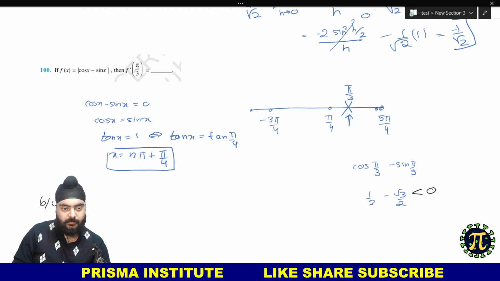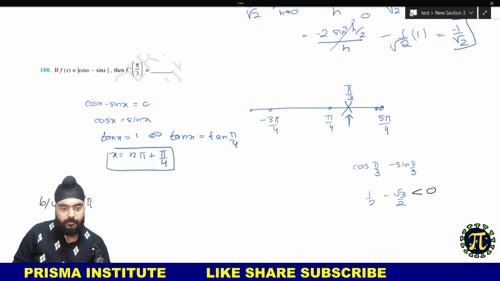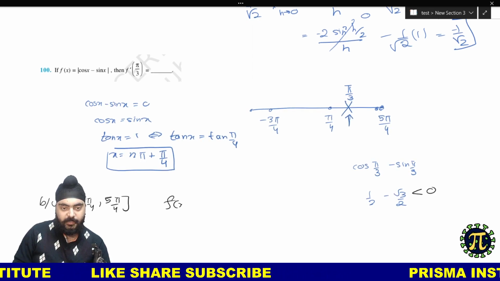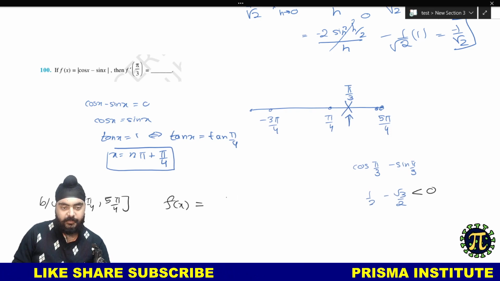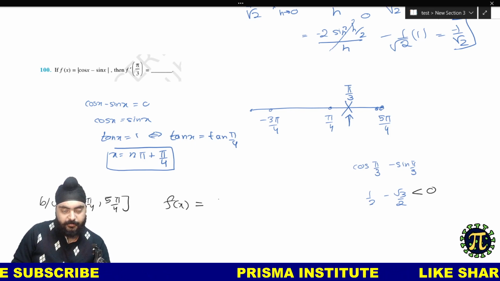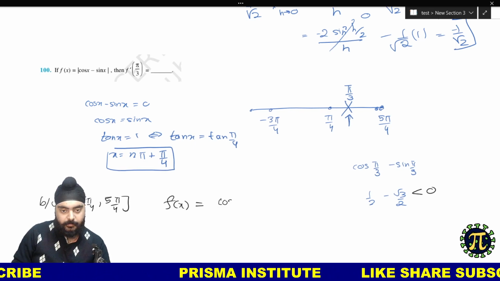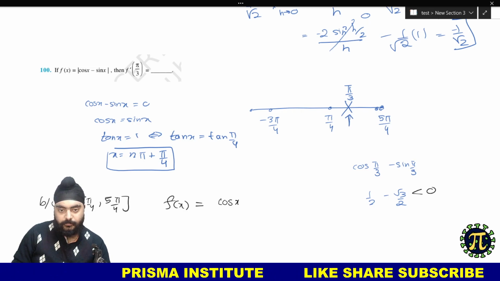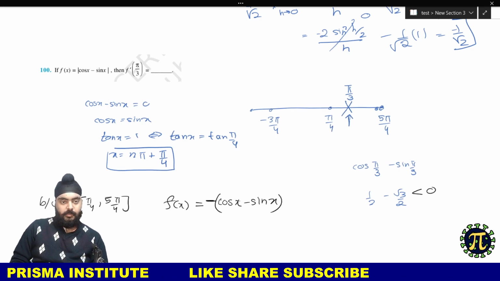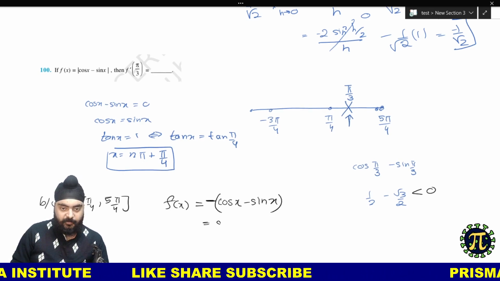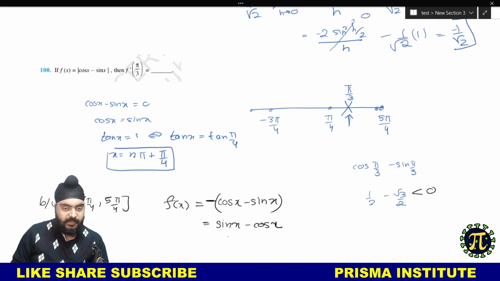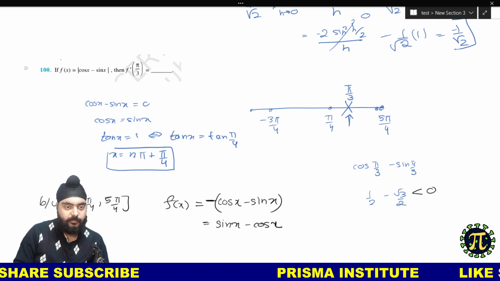So between pi by 4 and 5 pi by 4, for x belonging to these values, f x can be defined as, sorry, negative, right? After pi by 4 this is negative, because we have cos x minus sin x, but this will be negative. So that it remains positive, it will become sin x minus cos x. You can see at pi by 3 the value is positive, because the mod is applied, from 0 to pi.